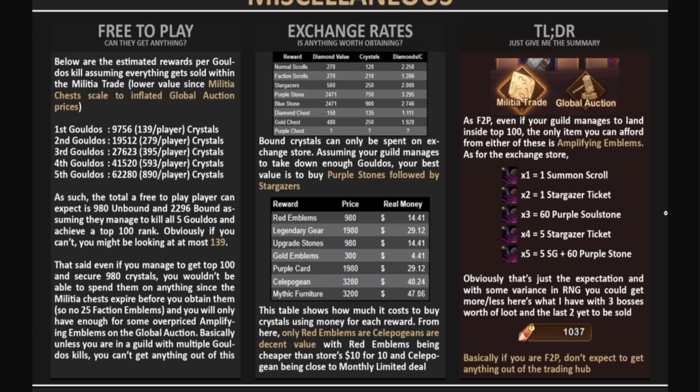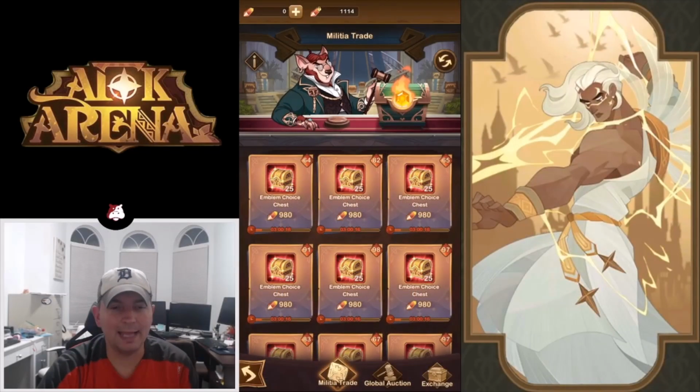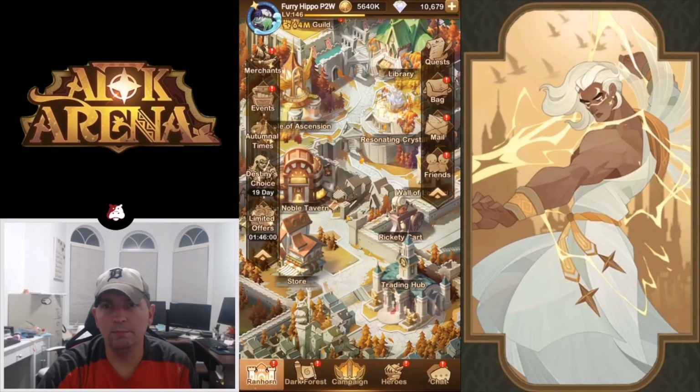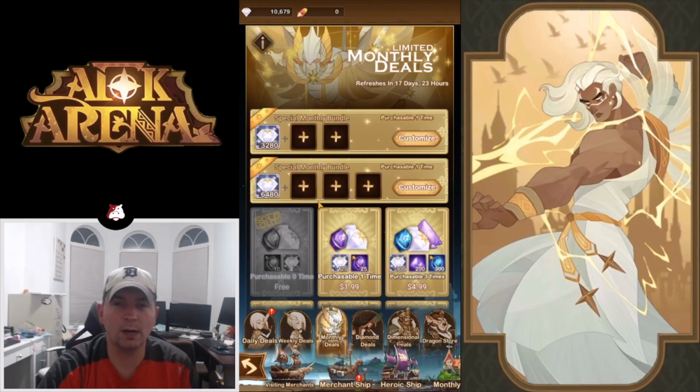When you look at the stats, when you look at the numbers, not even giving us an option to bid on items and chests that we earn unless you're paying money is super, super disappointing to me. So overall though, looking at the actual items here, so we know that the militia trade there, but what I wanted to look at is the monthly deals, and this is what I was talking about.